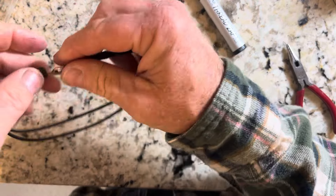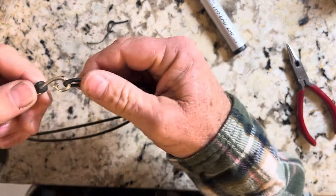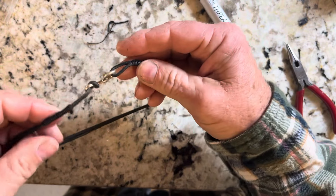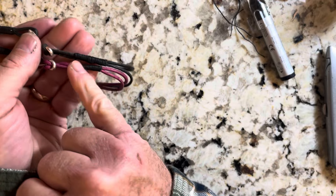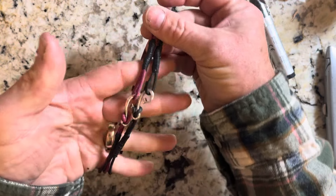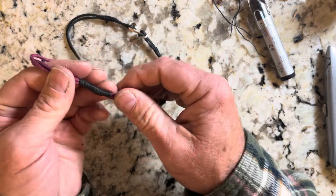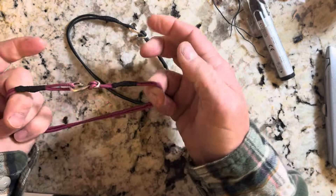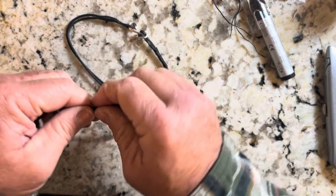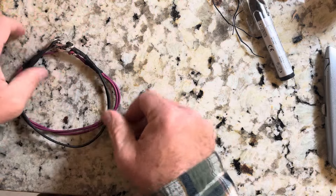There we go. It's about a quarter inch shorter than it used to be, so I'll get some feedback when I hand this back off to them. I went ahead and added a wrap on this worn end where it was frayed but not worn through, and I thought it actually did two things: one is it balances out that look. It's more obvious on the fuchsia-covered cording than the black, but I think it kind of looks balanced. In our family, we would say a little bit of a grandpa fix — a way to make it work. It may not be exactly the prettiest thing, but my guess is they'll be happy with that.